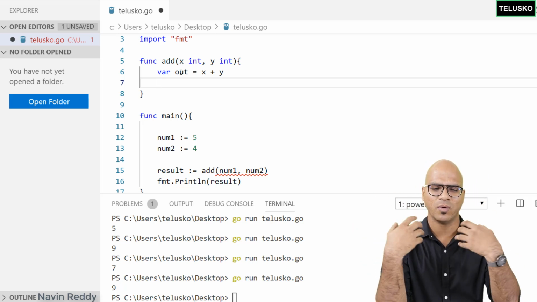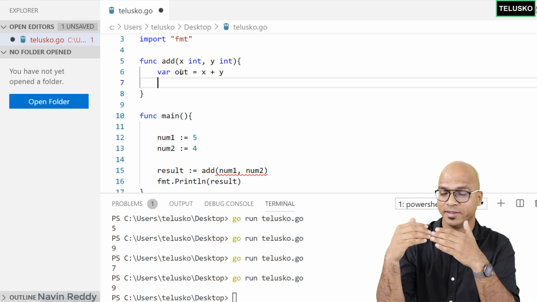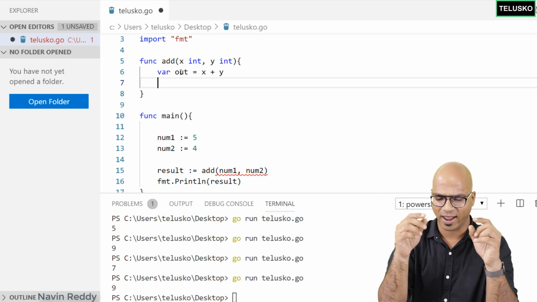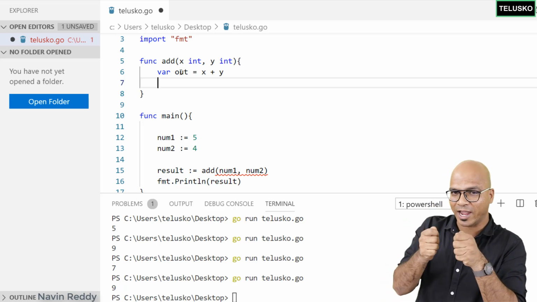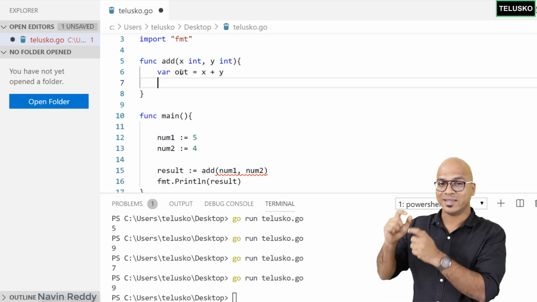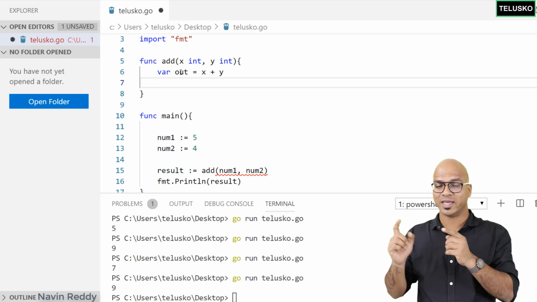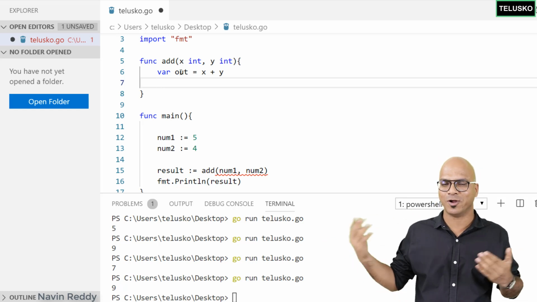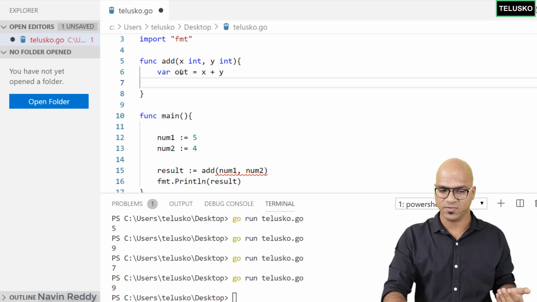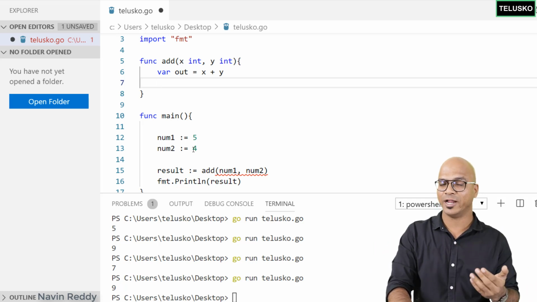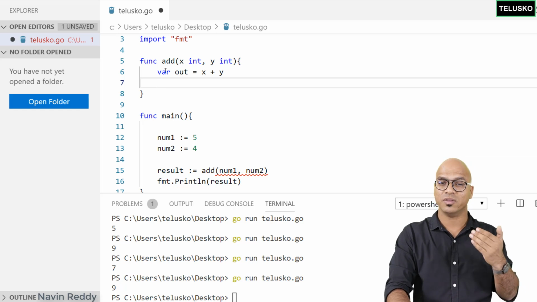For example, let's say if I want some work to be done, I will dedicate it to someone else. I have some calculations I don't want to add by myself. So I will hand over that paper to someone else. Now that person will add those two values and give it back to me, right? Of course, he will not be using it for himself. So he has to return that paper. In the same way, if main is calling add to add two numbers, add has to return the value.